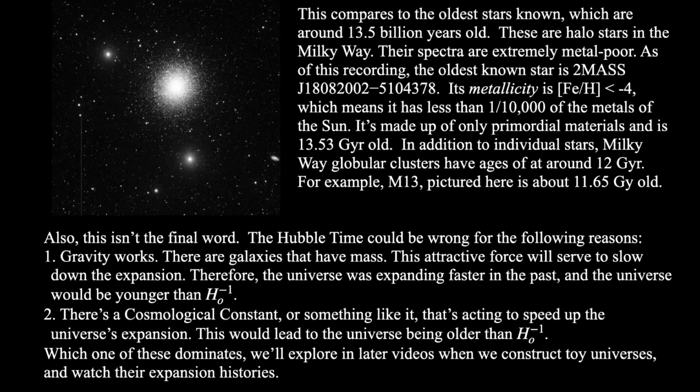Next, if there's a cosmological constant or something like it that's acting to speed up the universe's expansion, then that would lead the universe to being older than the inverse of H naught. And which one of these processes dominates? Is it the slowing down or the speeding up? Which of these dominates we're going to explore in later videos, and we'll construct toy universes and watch how their expansion histories change with time.